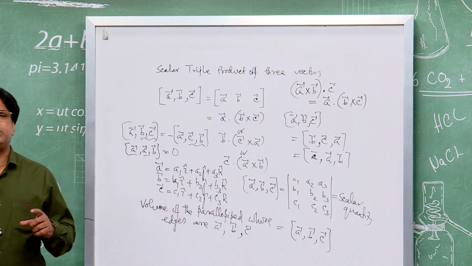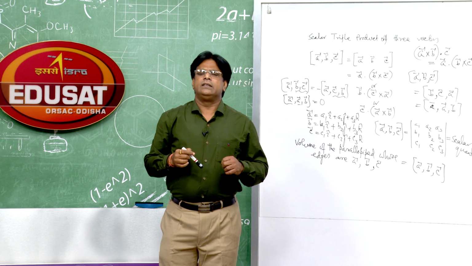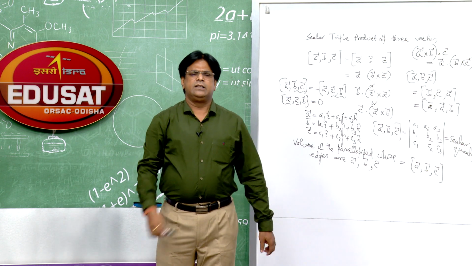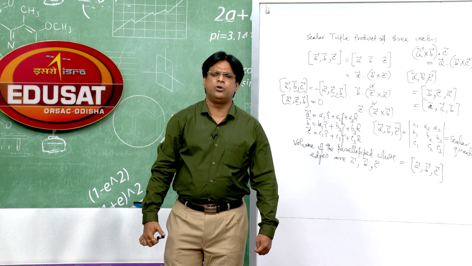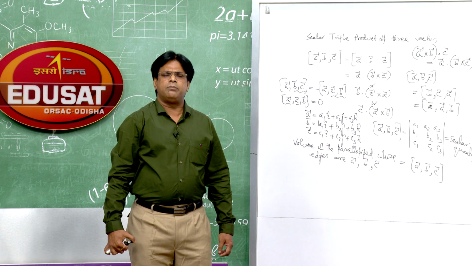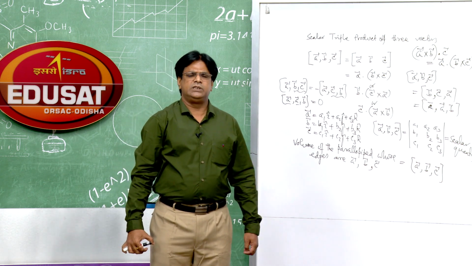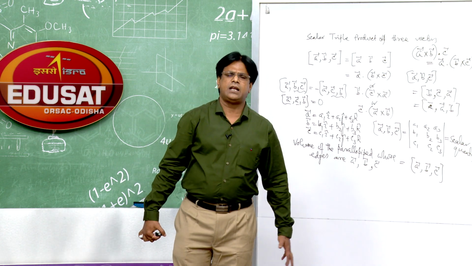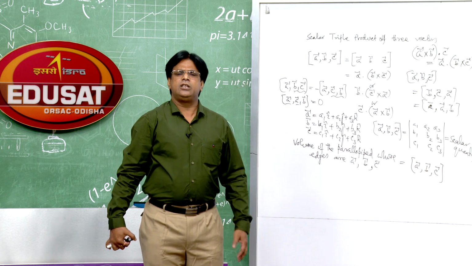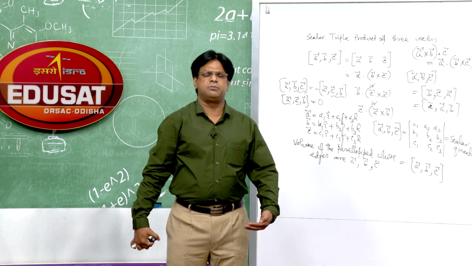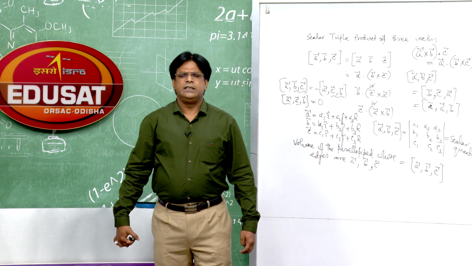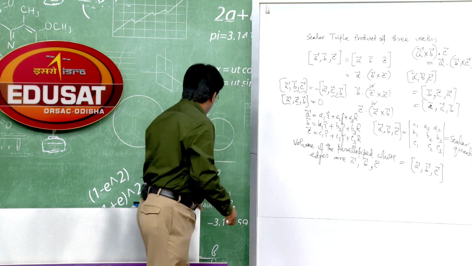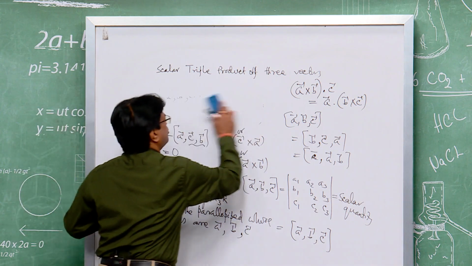For a scalar T, suppose we multiply T with a vector, the scalar triple product of TA, B, C equals T into the scalar triple product of A, B, C. Similarly, the scalar triple product of 3 vectors is 0 if any two of them are parallel or collinear. That means 3 vectors are said to be coplanar if they lie on the same plane, and then the scalar triple product of these 3 vectors must be equal to 0. Then, if A, B, C, D are 4 vectors, this is also important for short questions.